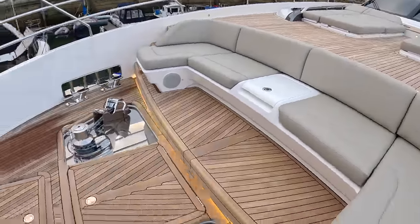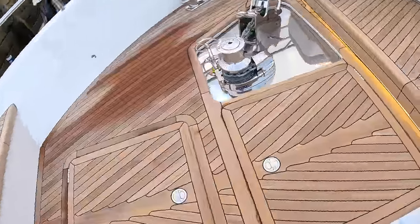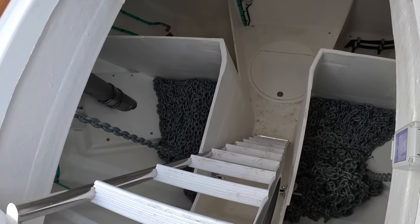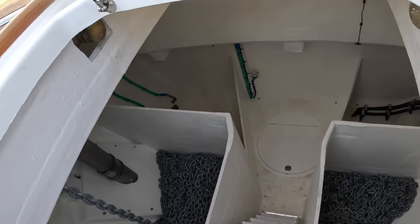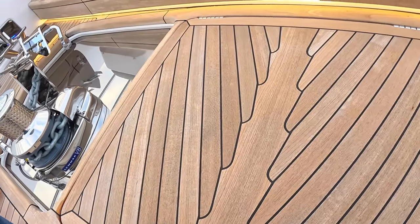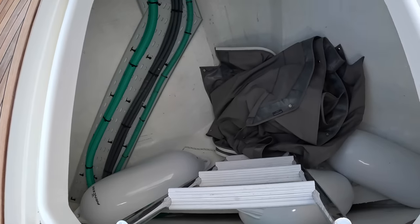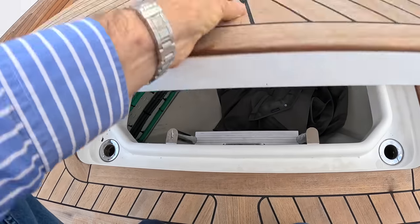Absolutely fantastic. Anchor handling kit is here, as you can see. So we've got the twin winches for the twin anchors. If we have a look in here, that is the actual anchor locker, or anchor chain locker, I should say. You can hear echoing away, but also a load of storage in there as well. And in fact, it's not just there, because if I spin on round, there's another one. There we go, in there. So again, canopies, fenders, all that kind of stuff. Loads of space for all the deck gear. Very important.